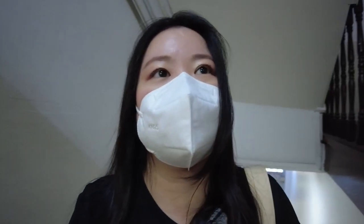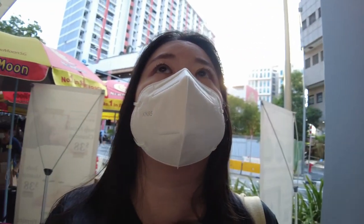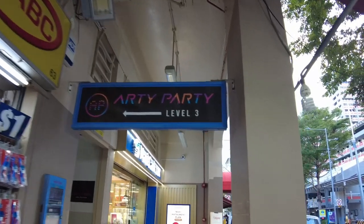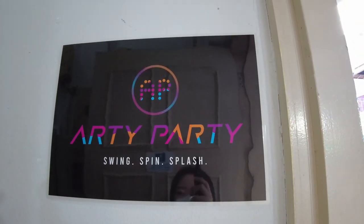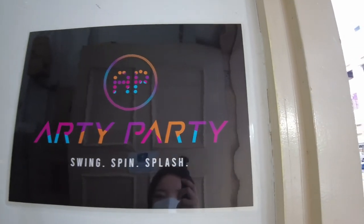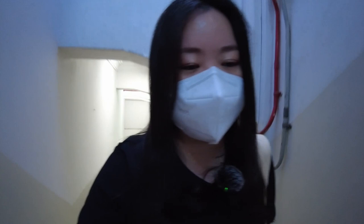Oh man, I think I'm lost. I'm definitely lost. Yay, we found it. It's right behind Bugis Village. Arty Fati. Swing, spin, splash, and say hi. Holy shit, it's on the third floor. I guess it's gonna be a long way up. Thank God my knee is okay now. I feel old. Maybe I shouldn't say the word.